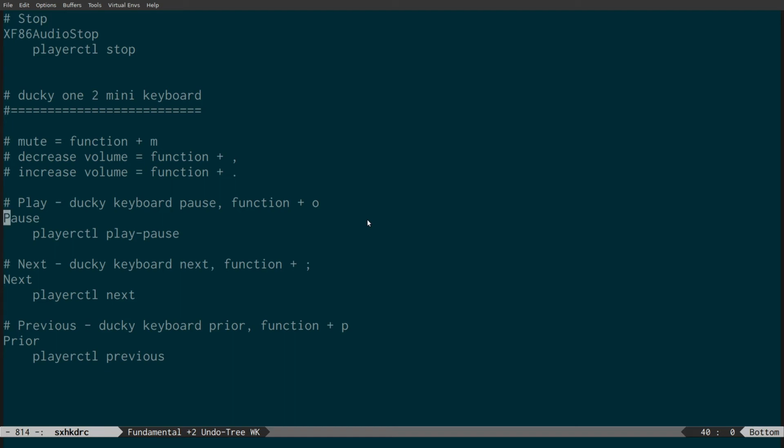So you can also map other keys. You could remap, like page up and page down or something, to next and previous item in a playlist. And again, you can find those keys using xev. So that's how you can set everything up and just make it easy to control your video player using keyboard shortcuts.